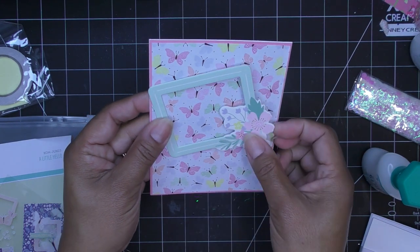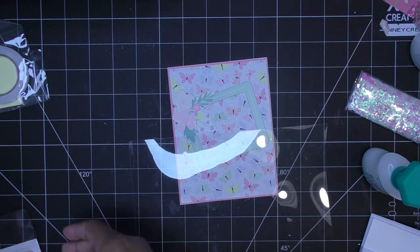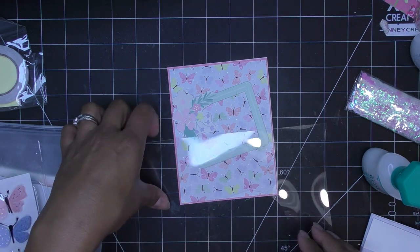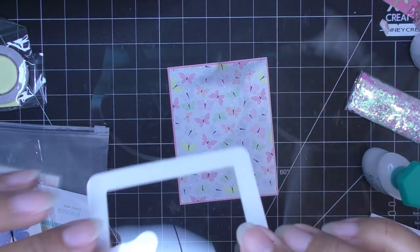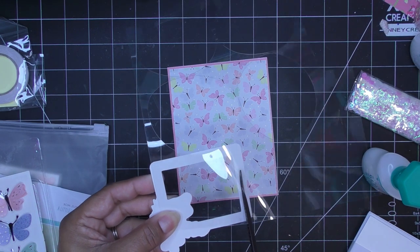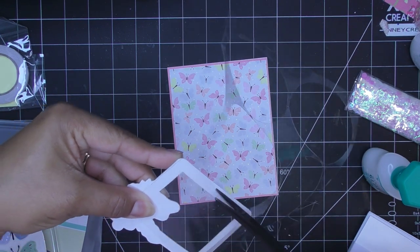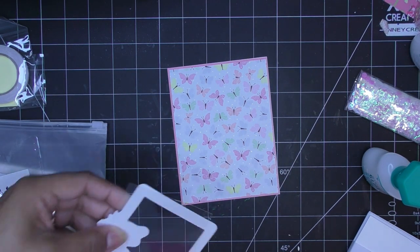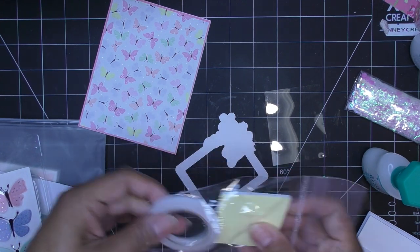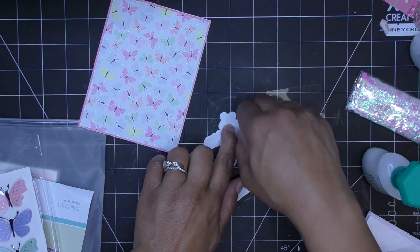So I have a scrap of acetate — just stuff that I have. Honestly, if you don't have something like that, you can definitely take like this carrier and trim that down and use that as the acetate. Right now I'm just going to eyeball this. We don't need it to be perfectly the same shape, but we do need it to cover that aperture. You can definitely use your double-sided adhesive to stick the acetate down. I usually go with white glue because it'll never come apart, though this plastic acetate means the glue might move around for a while until it sets up since it's not porous.